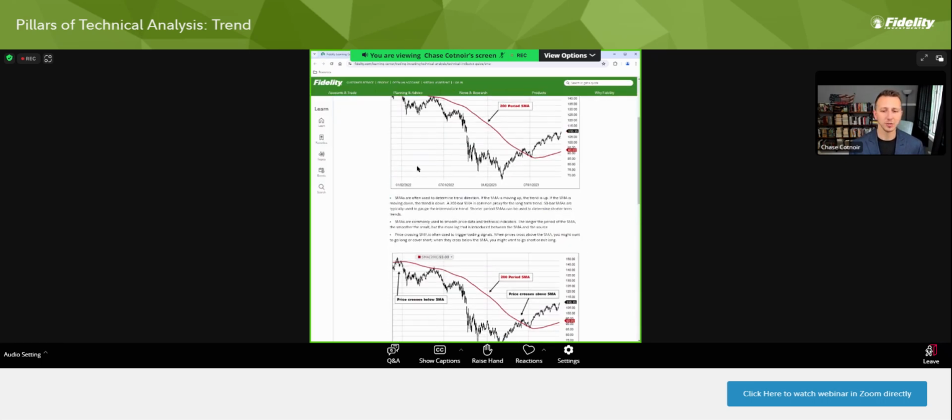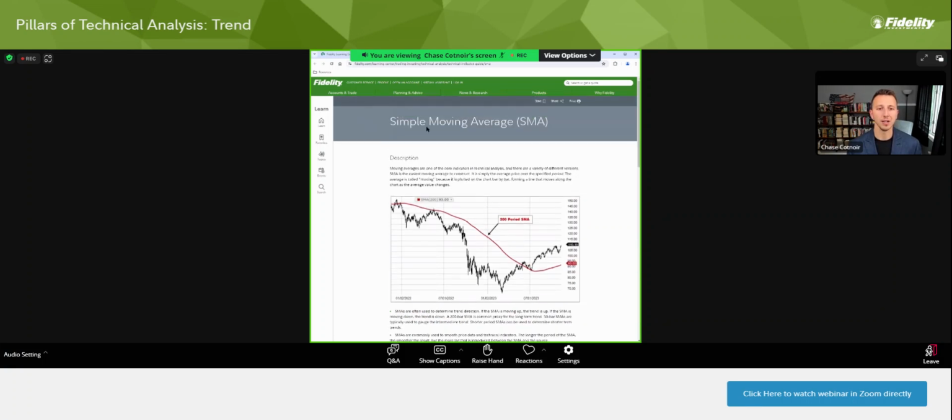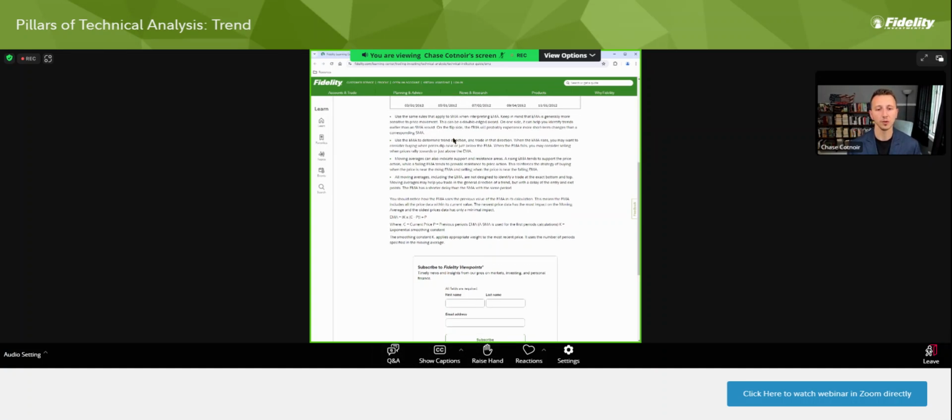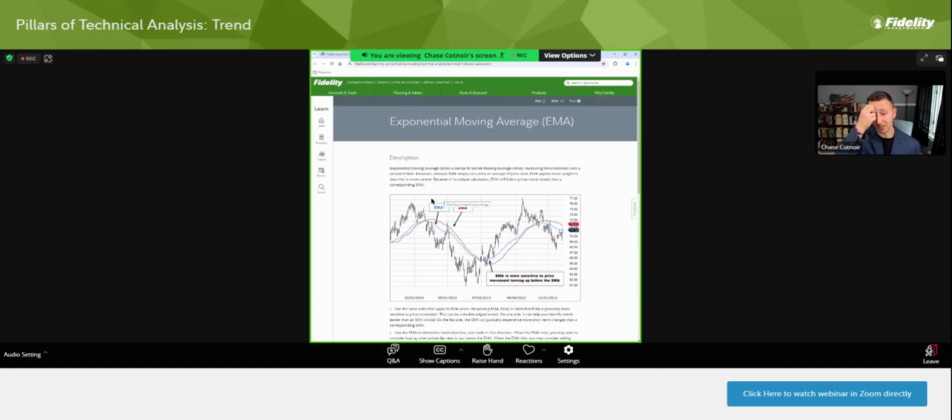I guess my final thought here, Andrew, is there are many different ways to determine and define trend. Today was really just a journey and an explanation of some of the more common ways that traders do this. So whether it's an EMA or an SMA, the idea is we're trying to look at price and determine the trend of price so that we can ultimately decide, hey, if things are in a downtrend, do I really want to take a bullish position? Likely not. If things are in an uptrend, do I want to take a bearish position? Probably not, right? Let me go ahead and trade with the trend.